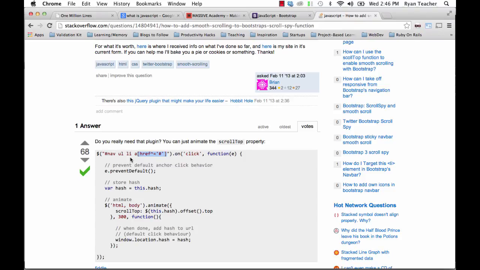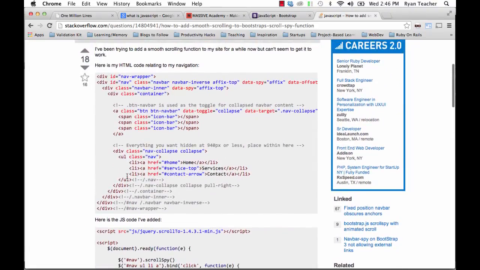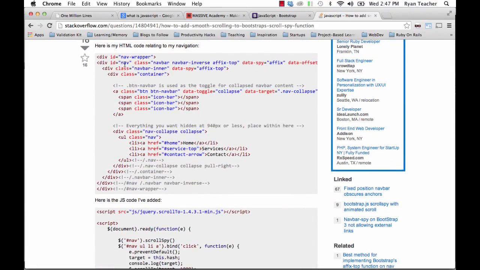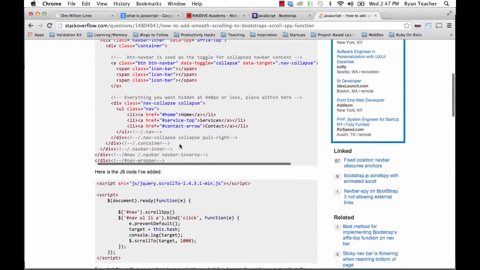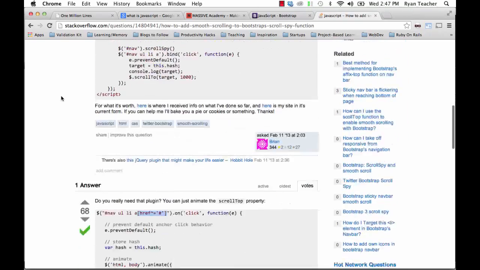Okay, so we've seen that before. So let's go up here. Hashtag nav, so ID nav, ul li a. So it's identifying all these anchor or link tags right here, okay?